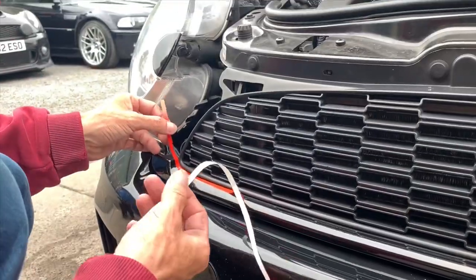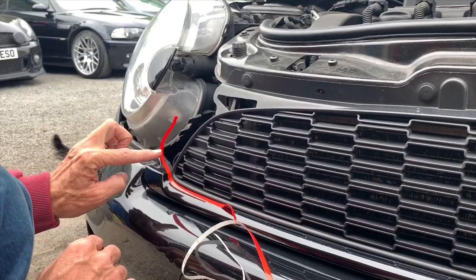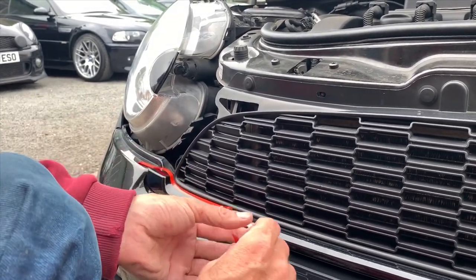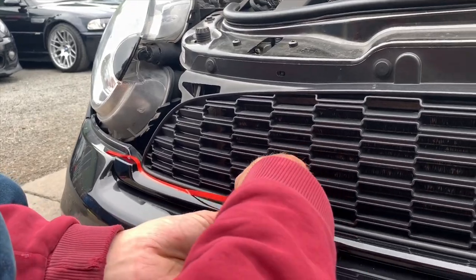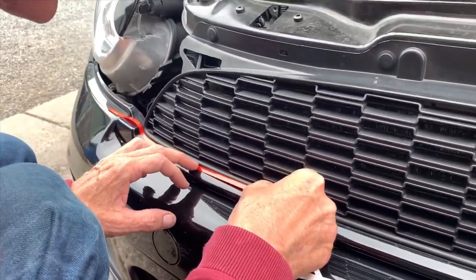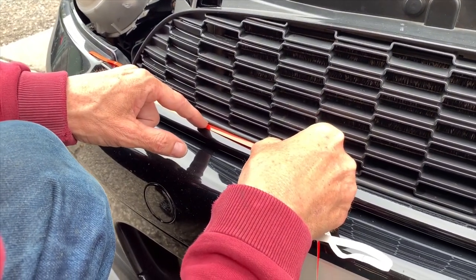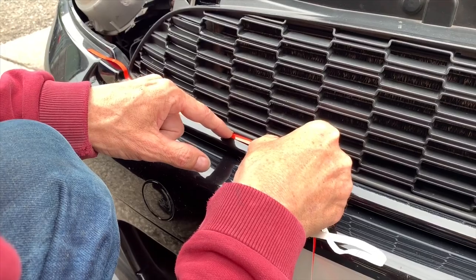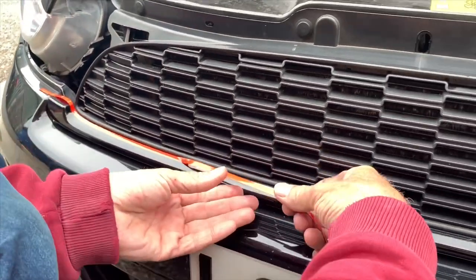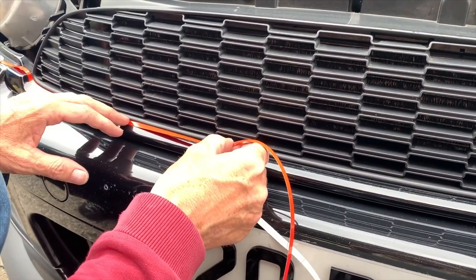As you can see, we've started by pulling just this much off, so we've only got this little bit to play with. Don't worry about this end yet, because we'll get this line perfect, as that's the bit you're going to see. All you're going to do is pull off a couple of inches at a time. We leave about a millimetre behind there, so it gives you a perfect line, and you just go along and rub it down like you can see there, and it goes on. Keep doing that, keep going another couple of inches.